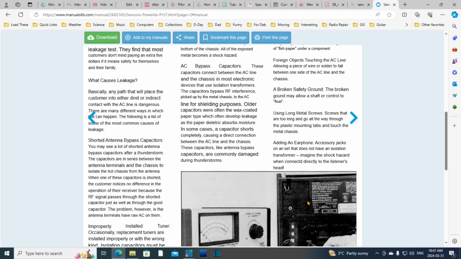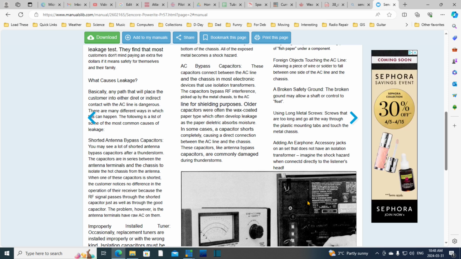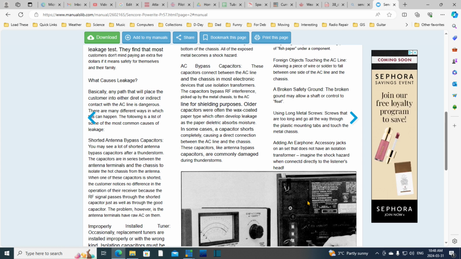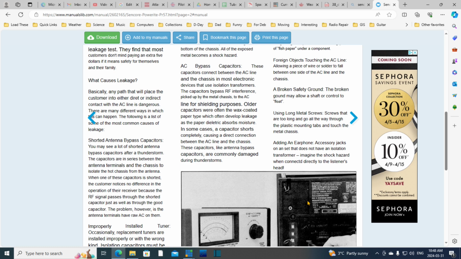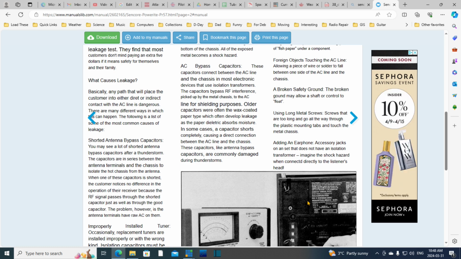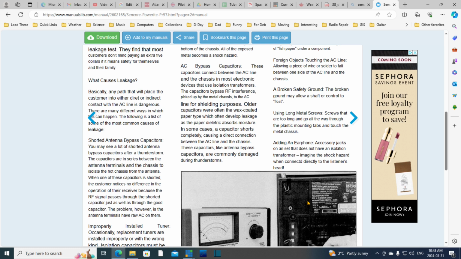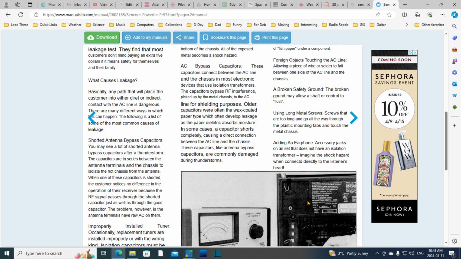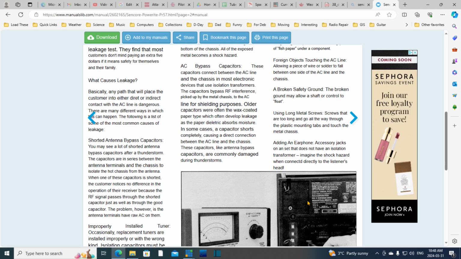You are standing in the area where the lightning bolt raised the ground potential briefly, and in that same area are water pipes that extend way out. Of course, water pipes go for miles and miles, so the potential of the water pipe doesn't change. Now it's sticking in ground at a high potential. So you're holding the water pipe and you're standing on the ground. The bolt of lightning hits a couple hundred meters away and you get a shock.